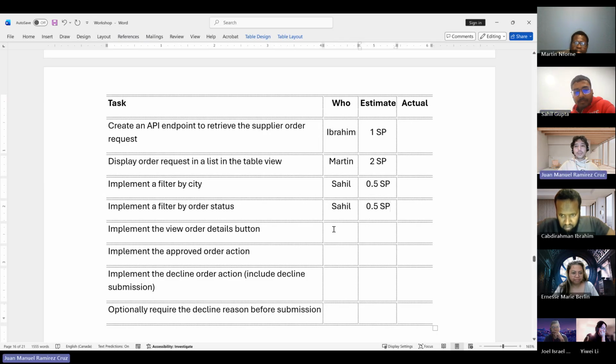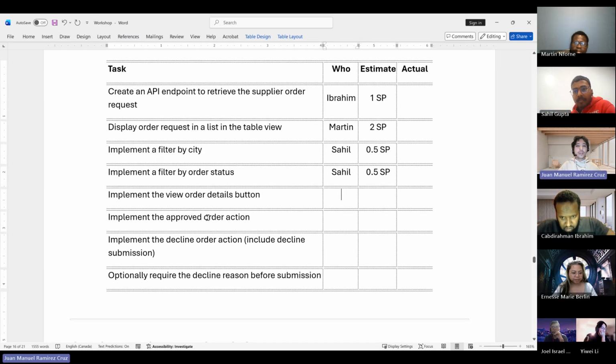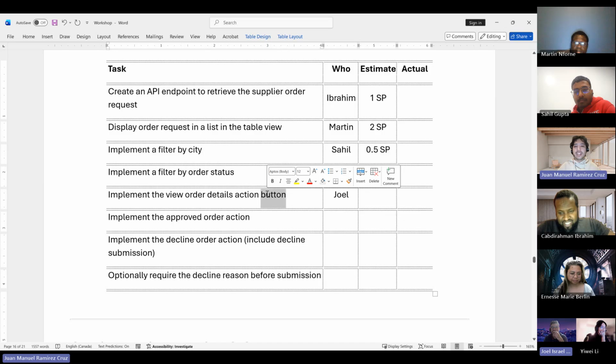All right. Now we are moving with the implement the view order details button. I can do it. Also, instead of button, I think that should be view order details action. So maybe Martin can implement the buttons, and then we just need to implement the action of the order.